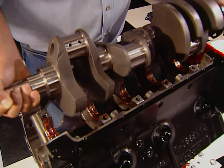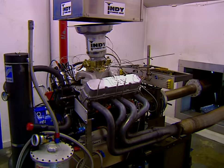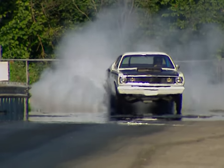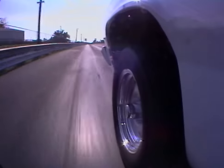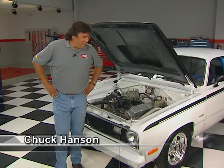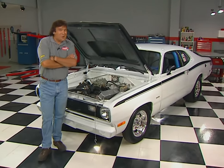A few seasons ago we built up a 500 cubic inch race motor starting with a Mopar Performance block that made 672 horsepower on the engine dyno, then dropped it into Brian Savanti's '71 Duster. Brian soon had himself a consistent bracket racer knocking down quarter-mile runs in the 10s. The old Duster is still tearing up the tracks running deep into the 10s, and Brian is still tuning on it — he says there's still a lot more left in it.